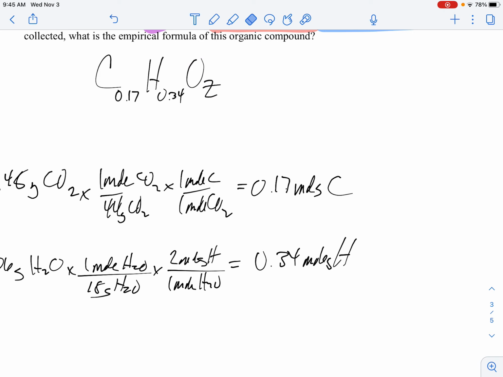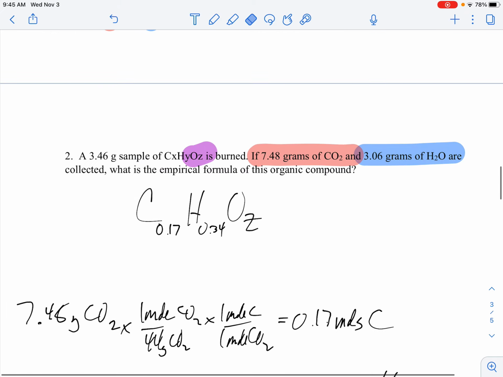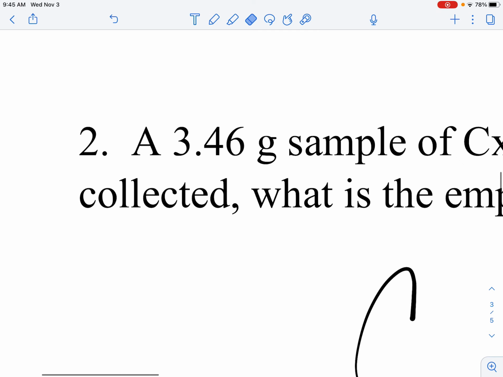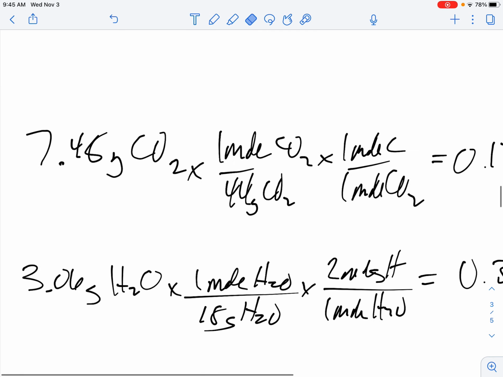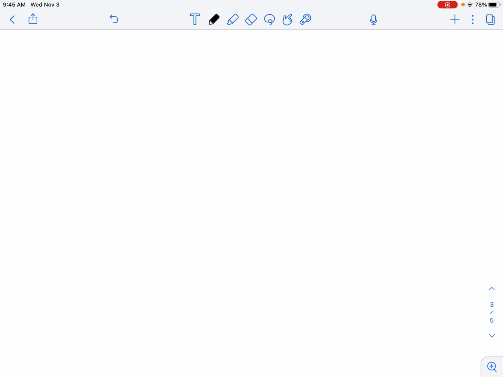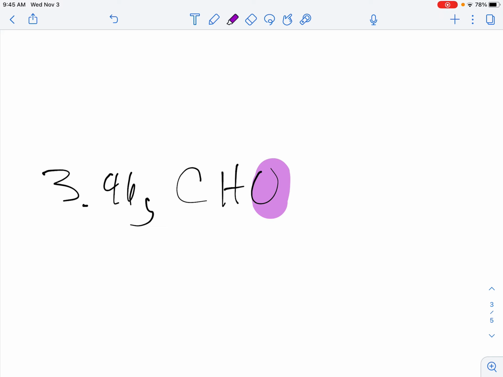So what are we going to do? Well, the nice thing is we actually know 2/3 of our substance, and by logic and mathematics, if we know 2/3 of our compound, then we actually can figure out what the last third is. How are we going to do that? Well, remember that number that we didn't use last time? Well, we're going to use that this time. I got 3.46 grams of the C, H, and the O. So I'm going to come down here and I'm going to put 3.46 grams of C and H and O. Now what I'm really interested in here is the oxygen. But in order to figure out the oxygen, I would have to subtract out how much carbon and hydrogen is there.